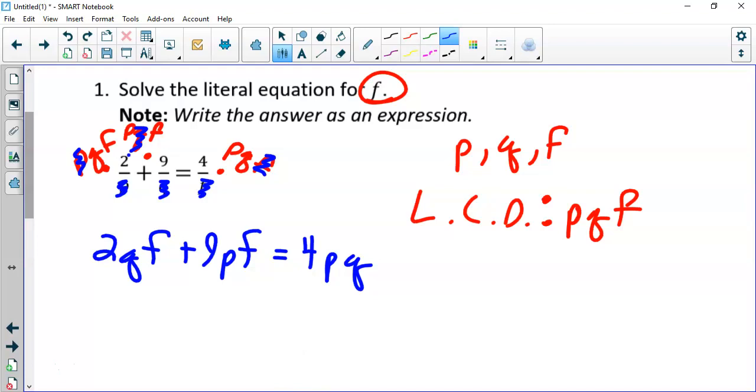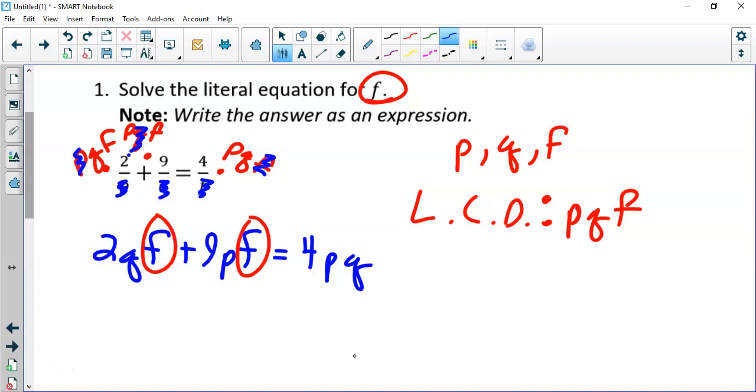Now again, who are we after? F. But I have 2 of those. It only works if I can have 1. So what do we need to do now? And that's true. We want to. But how do I do that? I can't. I got two F's. Can't combine them. No dividing yet. We will. That's the last step. But what do you have to do first? How do I do that?